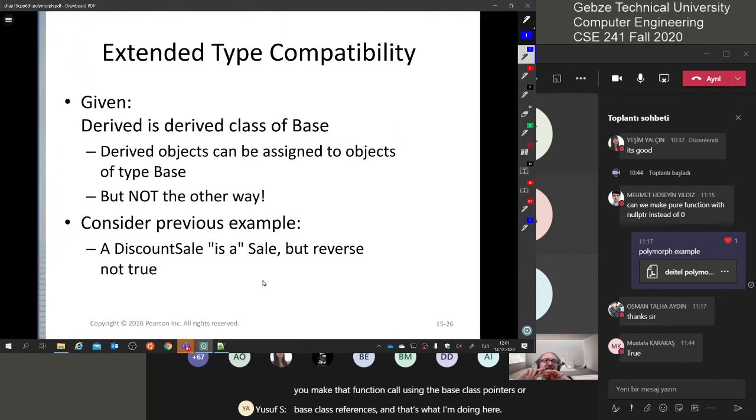So this extended type compatibility, that is the ISA relationship. Let's return to it and talk about it a little bit more. And we will see this slicing problem again.